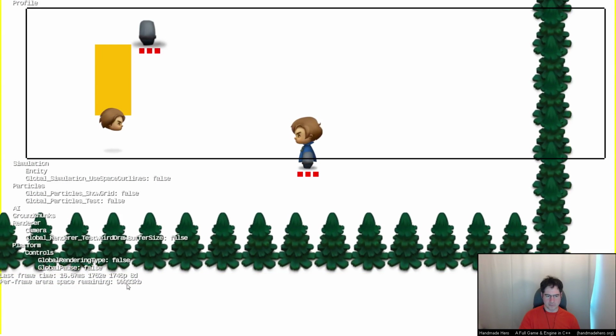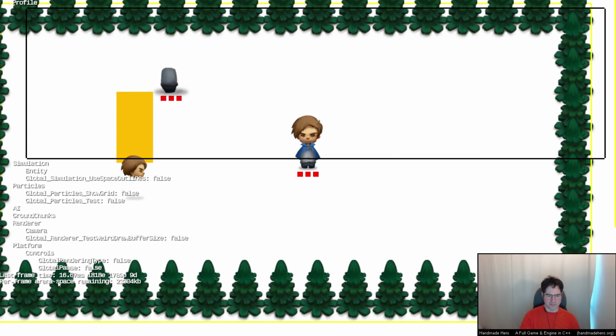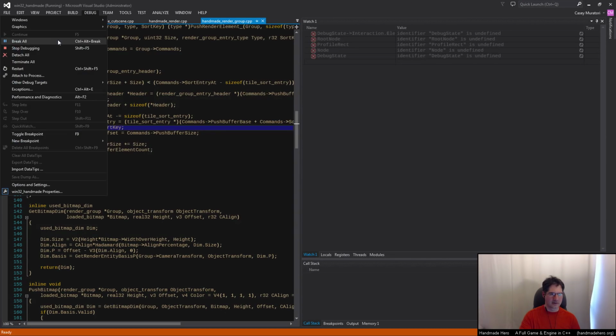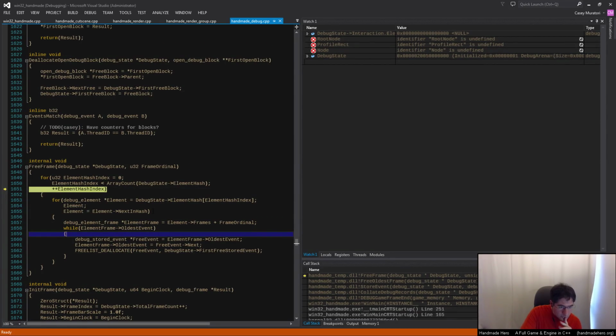Let's see what happens when we peg the frame size stuff. Let's see if we crash and burn. Yeah. I was gonna say, I would be surprised if we didn't crash and burn. So where did we crash and burn at?